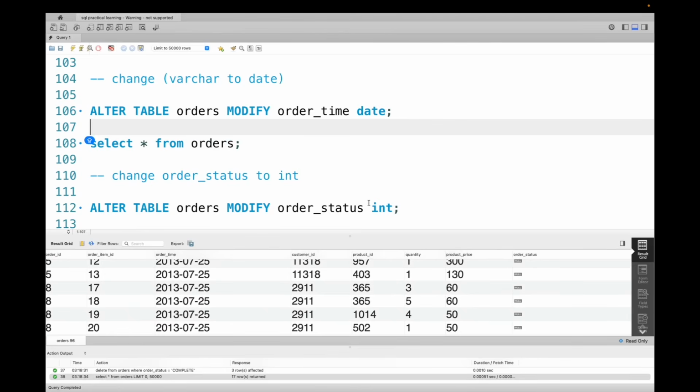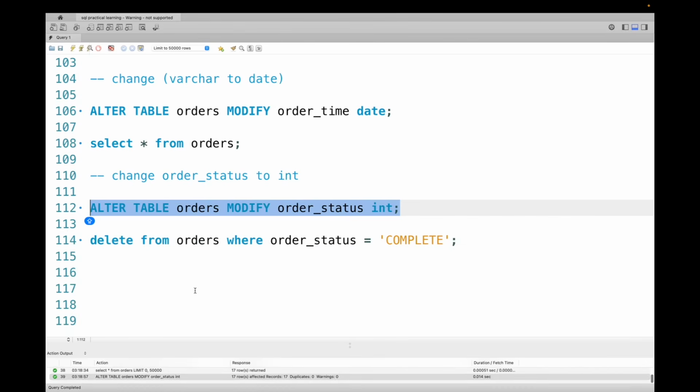Now, if you try running the same command and want to convert this string to integer, then it is doable, because internally there is no data, so there is no problem. It can convert it to integer. Let's see. And you can see this has worked. This has worked now, right?